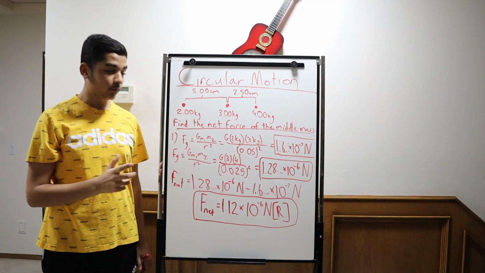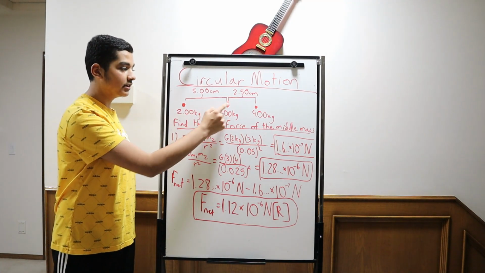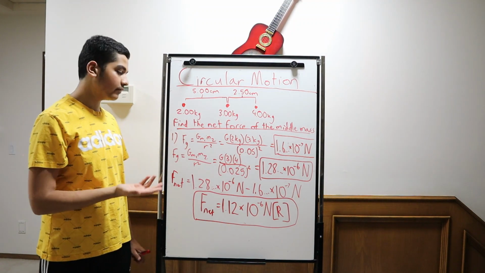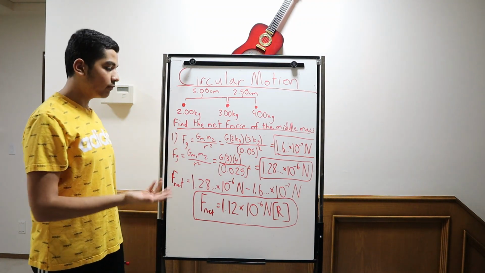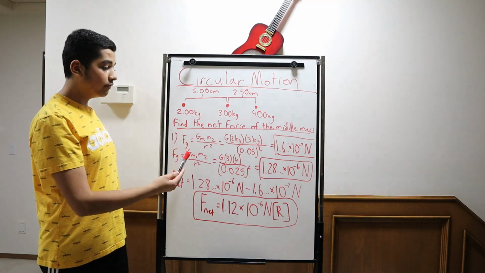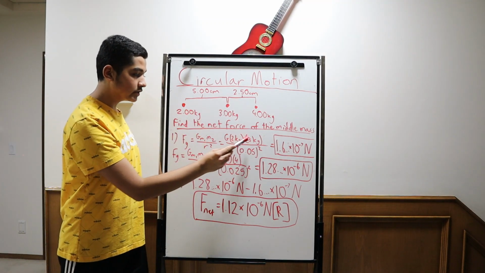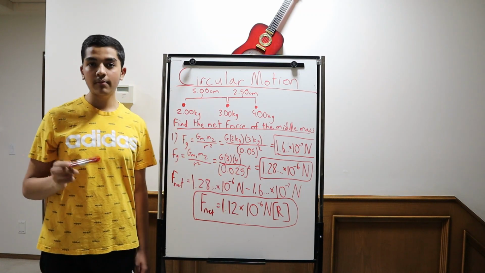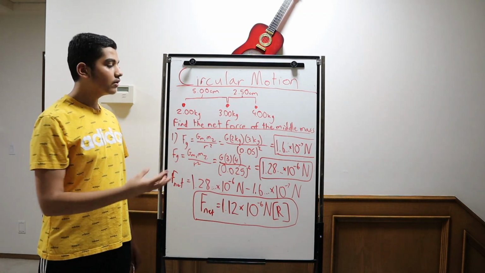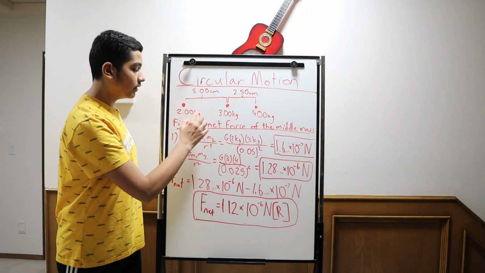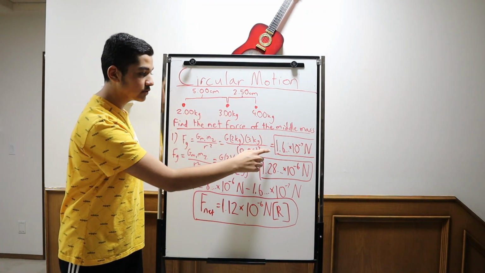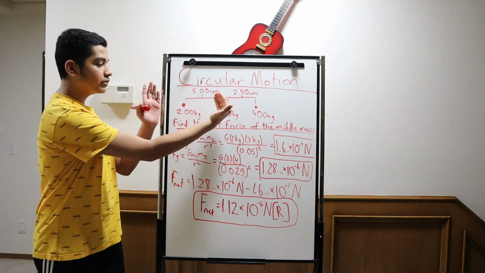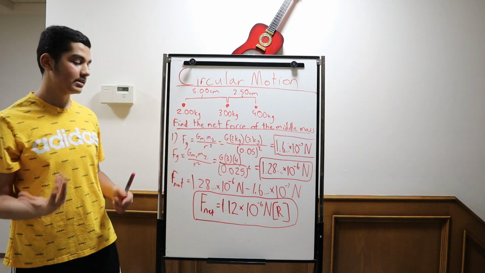So first we have to see the force that's acting between the 2 kilogram mass and the 3 kilogram mass, which we can do using the formula for force of gravity that we've derived, which is G m1 m2 over r squared. So if we plug in these numbers here, 2 kilograms times 3 kilograms times G over 0.05 squared, remember you have to leave it in meters for it to work, then we get that the net force acting between these two masses is 1.6 times 10 to the power of negative 7 newtons. So these two are attracting at that force basically.